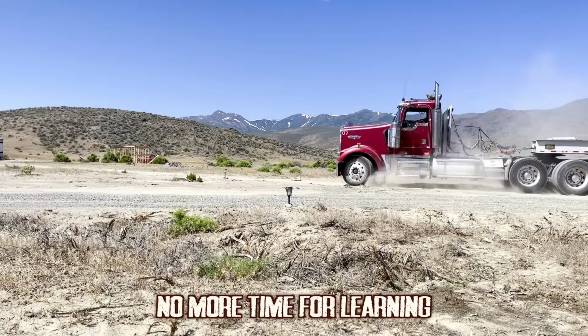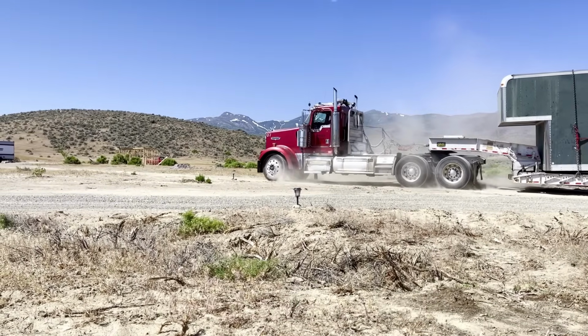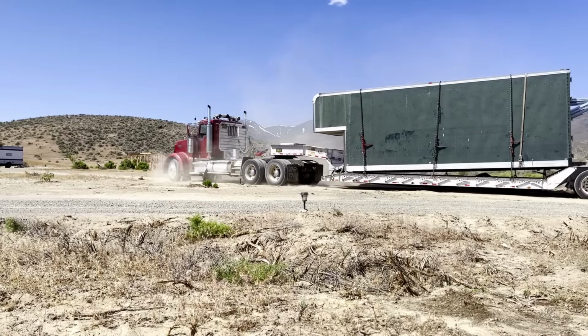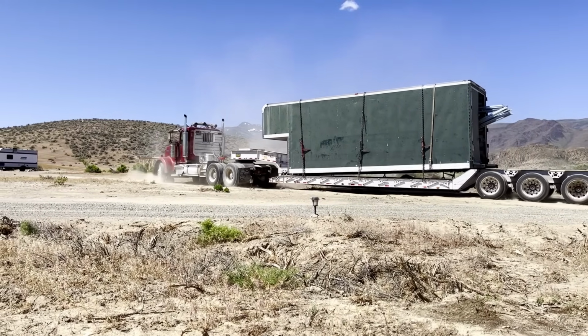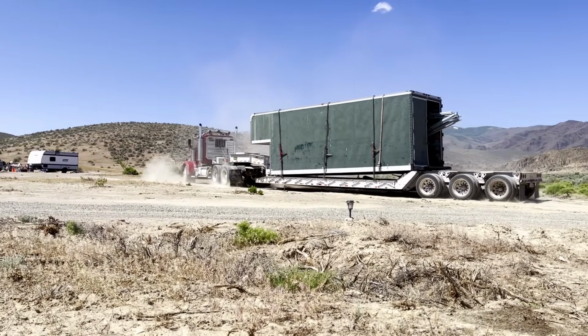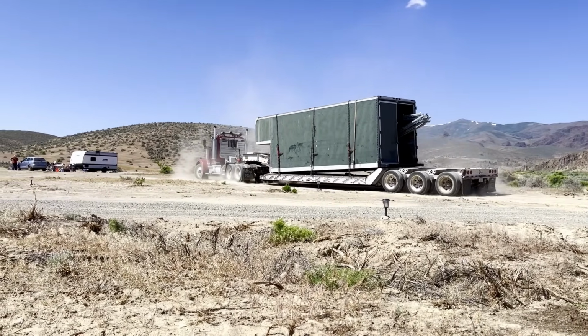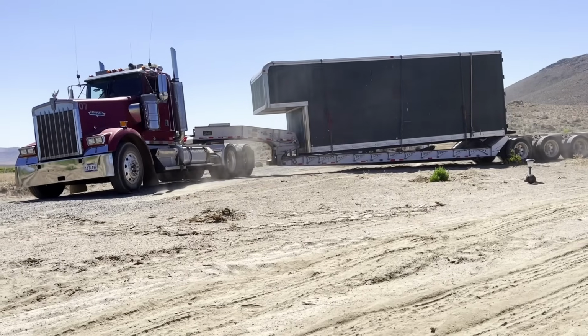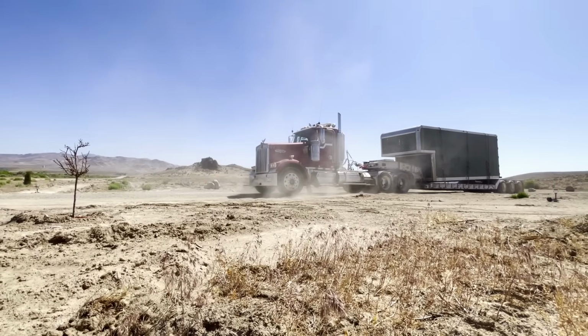The trailer arrived at 10:45, and as it rolled onto the property, I was more than a little nervous about getting it off the flatbed and into place. I know I've said this about so many things, but having some place to store our stuff is yet another step towards this place becoming a real homestead. But with the easy part over, it now needed to be lifted off the bed.